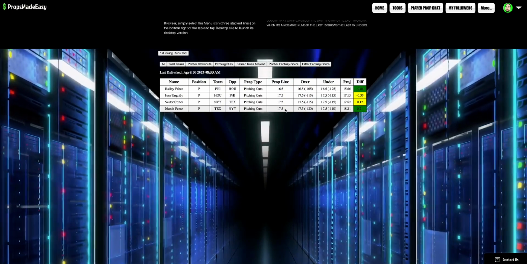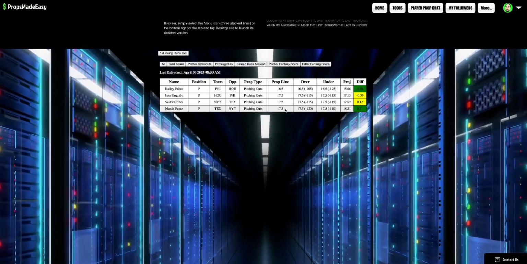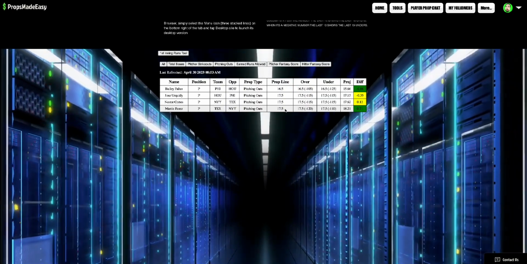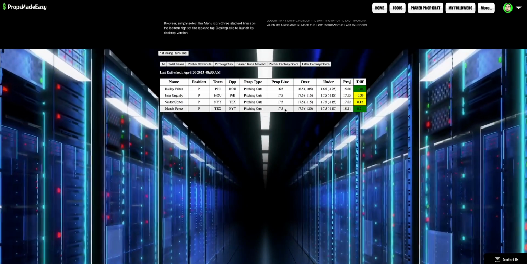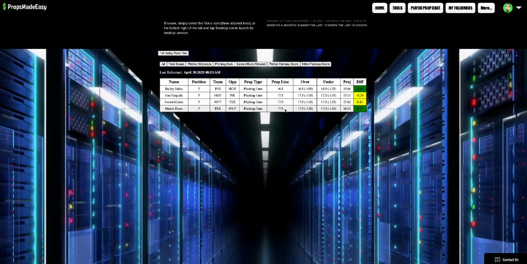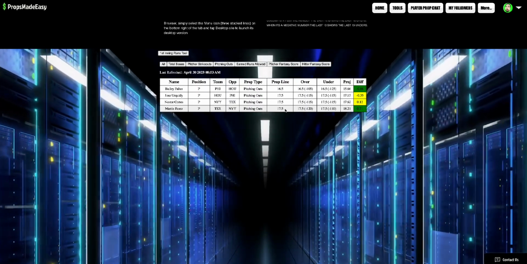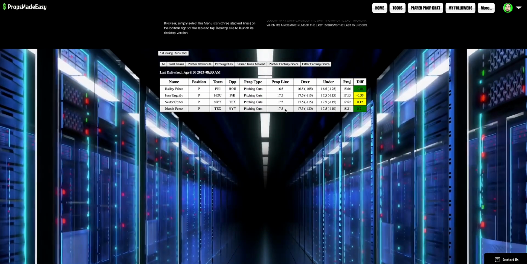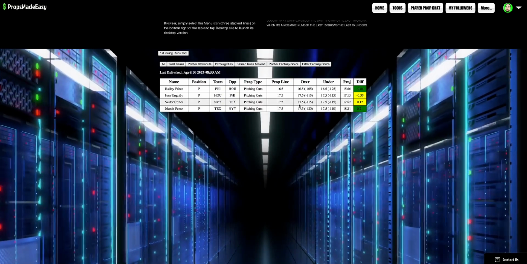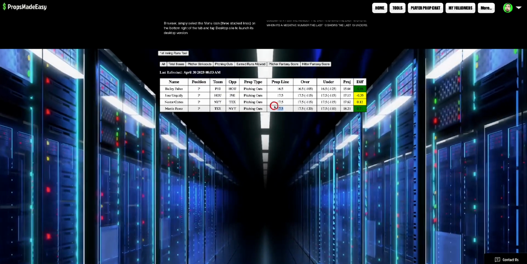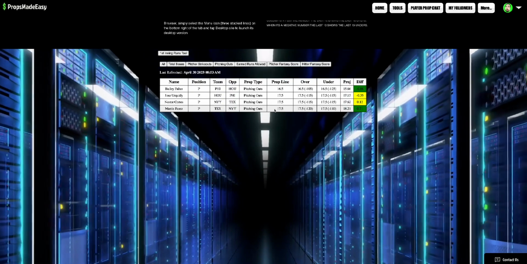Let's see. It looks like he has a mild hip strain. I'm looking at Aaron Judge. We'll see. Judge is kind of iffy. We don't know 100% if Judge is going to be in or not, which kind of makes this bet a little scary. Not 100% sure if Judge is going to play.